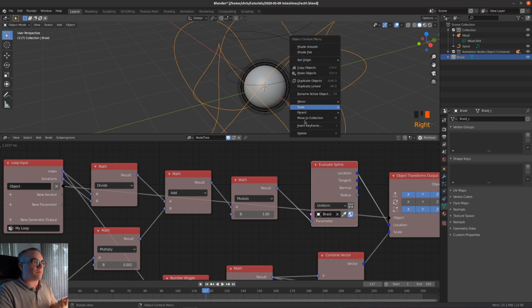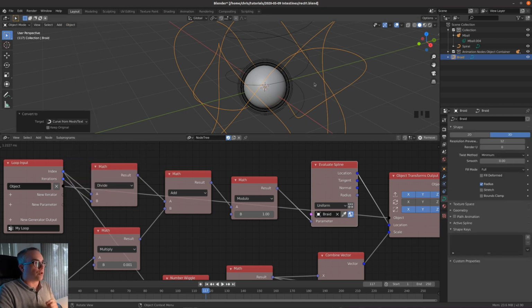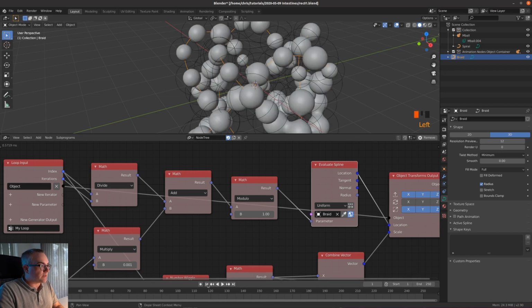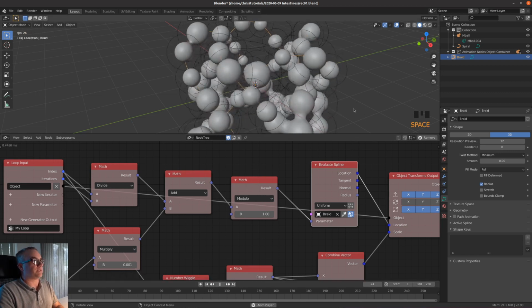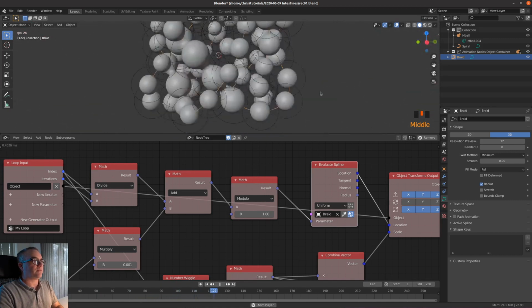But for some reason, this option isn't here, but it's in here. So we go to object, convert to curve. Now we have a curve again, right? So we have a curve tab. It is a curve. I can use this braid now, go to the first frame, and you can see that the metaballs are again following this new curve.